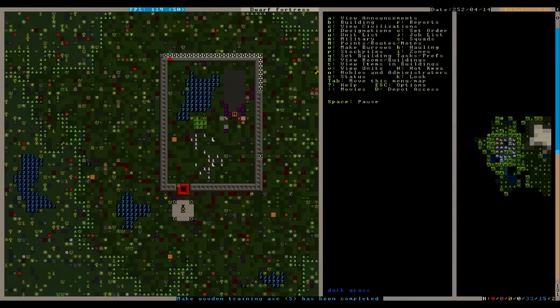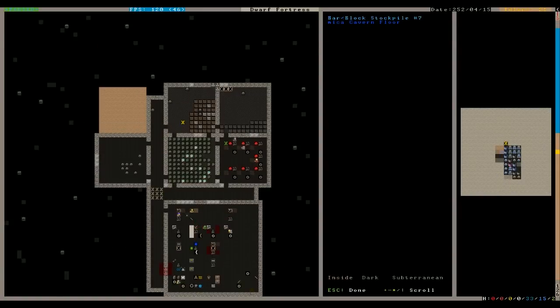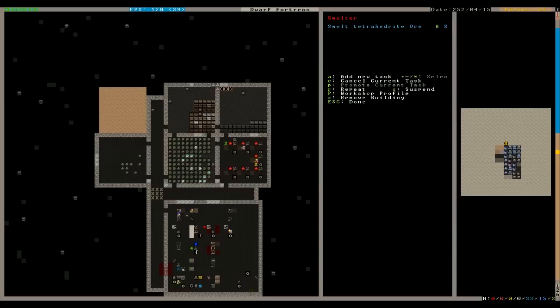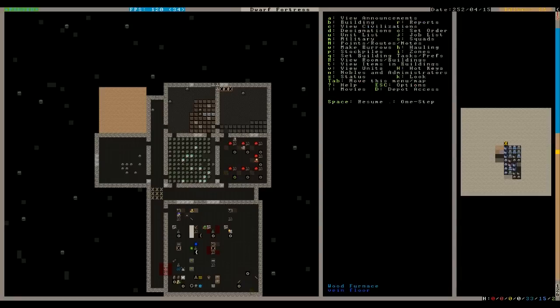Yeah, we made more wooden training axes. There we go. We didn't need the metal forge. That's very useful. Very useful indeed. Oh! Let's look at all this. Copper bars, silver bars, copper bars, silver bars. So, we gave you the smelt tetrahydrite, and we didn't even give you a silver order, but you have been doing silver. Okay. Well, we'll give you the order to do silver just in case anyway. And we have ourselves a bunch of bars.